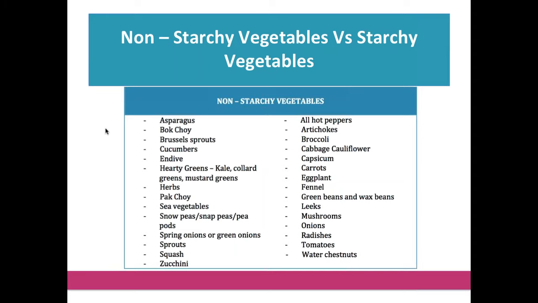Now, non-starchy vegetables are also high in insoluble fiber. The insoluble fiber actually helps to bulk your stool, so makes them thick, and it also stops them from pushing it out, basically. I'm a nutritionist. I talk about poos all the time, so you'll get used to it in your consults each week. But it's really important. Insoluble fiber actually sits in your stomach for longer, which keeps you fuller, and it also helps to regulate your bowel movements.